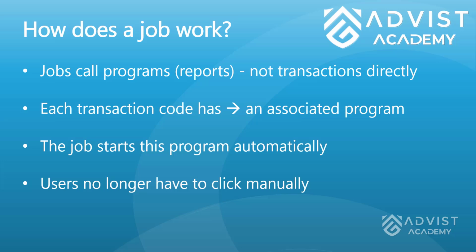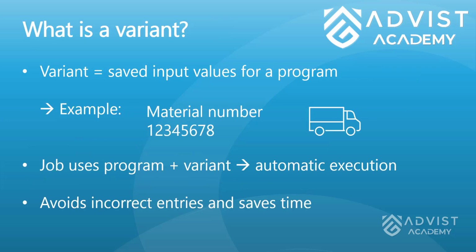job. To ensure that the job executes what it was created for, it is necessary to create a variant of the program or report. All specified values that would otherwise have been entered manually in the predefined input masks are saved in this variant. Variants are described in more detail below.